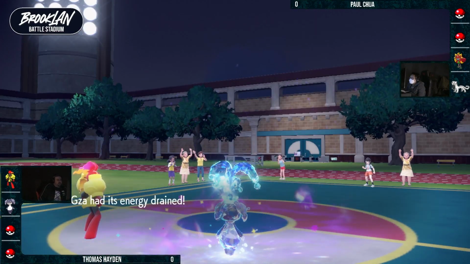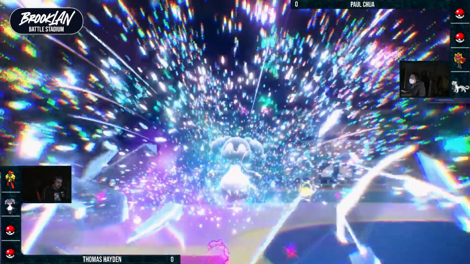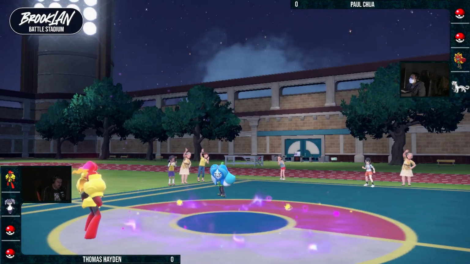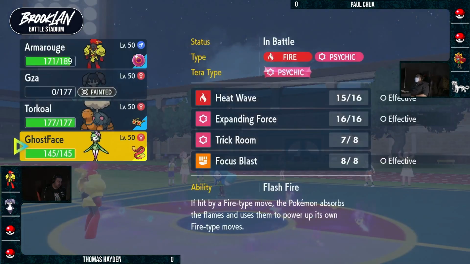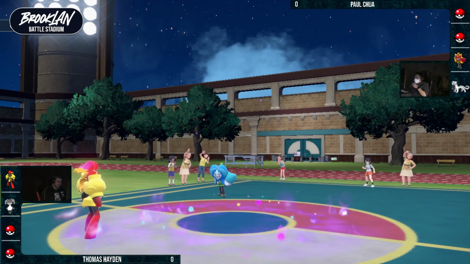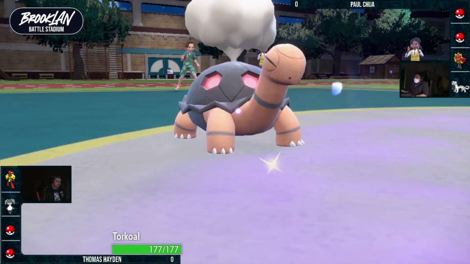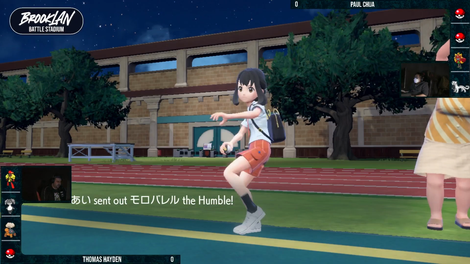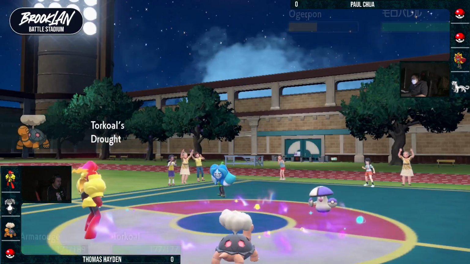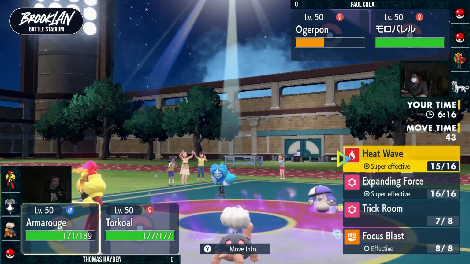Yeah, we see Hornleech taking out the Indeedee, where maybe Paul could have gone for an Ivy Cudgel into the Armarouge, very vulnerable, but Tom is able to take out the Chien-Pao, and his low health Indeedee is able to obviously die here, which you don't obviously want your Pokemon to die, but for Tom here, he gets in another Trick Room sweeper. Yeah, and that being the Torkoal, a really, really strong one as well. Boosting up with that Drought ability, you are able to set the sun and kind of boost your damage with your Heat Waves and your own Eruptions on Torkoal, and Torkoal being at full HP here is going to be threatening a lot of damage.